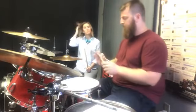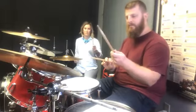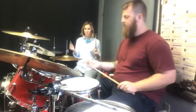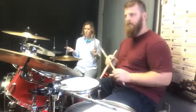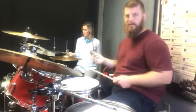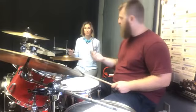It's kind of cool, though. There's a little bit of a difference. The fulcrum in your hand in match grip is in front of your fingers, which is interesting, and then the fulcrum in traditional grip is actually behind your fingers. So it provides some interesting different challenges. And also, certain things actually seem to be easier with traditional grip than they are with match grip. Different techniques and stuff. So it's kind of interesting.